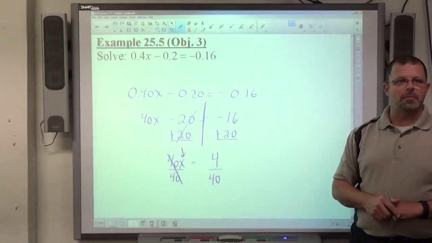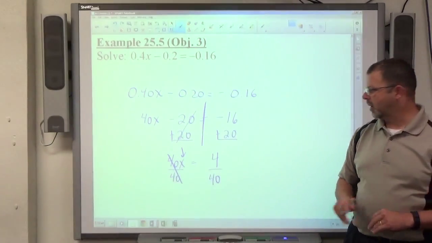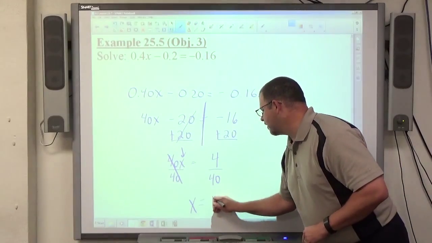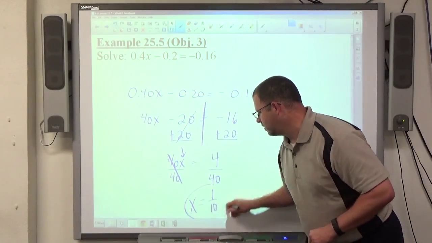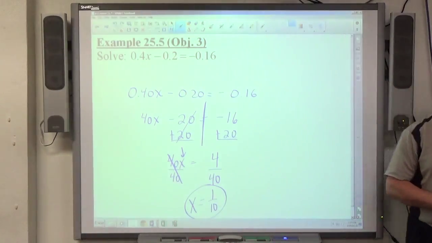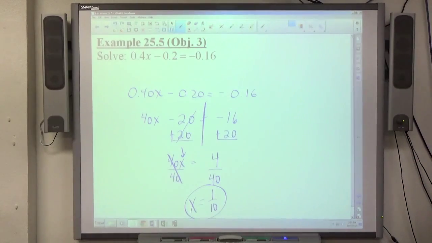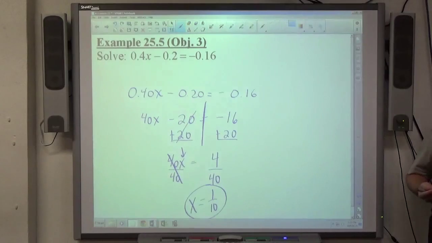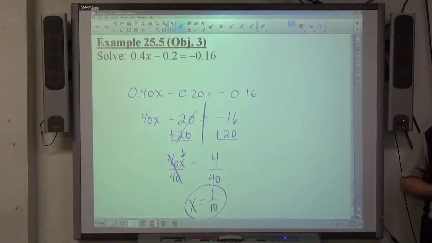4 over 40 does not make 10, it makes 1/10. Alright, so be careful that if we get a fraction answer, that we get a fraction answer. A lot of people see that 40 divides by 4 and they want a nice pretty number like 10 to be an answer. Do you care if we leave it as a decimal? So 0.1 would be the right decimal answer. I prefer fractions to decimals always, but if you put a decimal answer that's a terminating decimal, no problem.